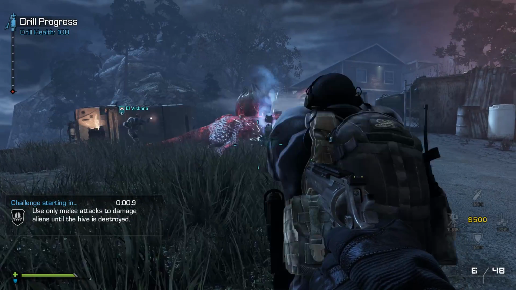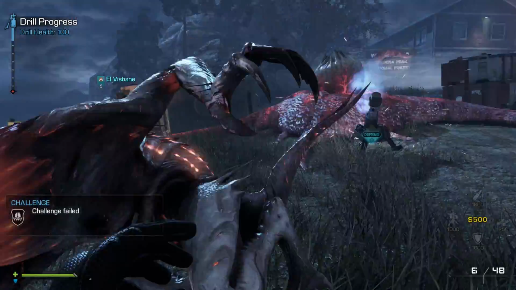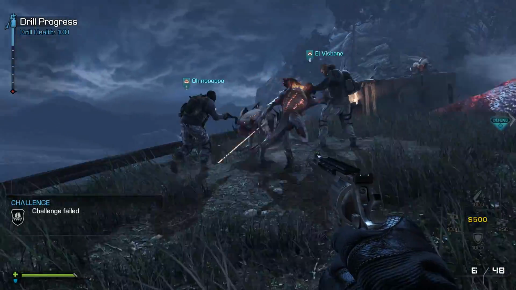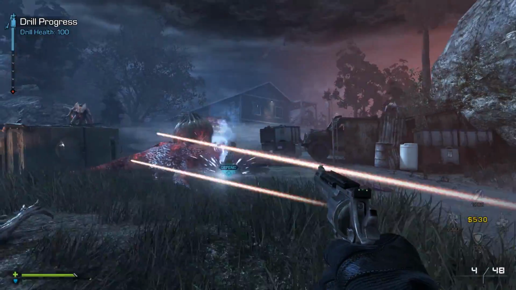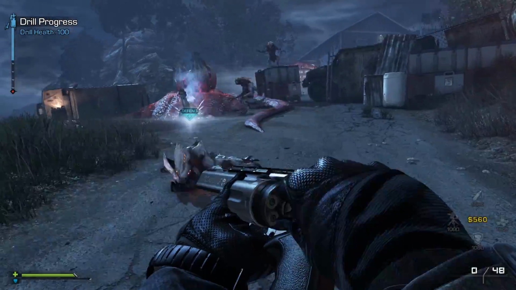You're then issued a challenge, which we're about to instantly fail. Why? Because whoever designed these is a goddamn idiot. So, each time you take down one of these hives, you're given a challenge. It's the same every time, by the way. So the first hive is always the melee challenge, always.